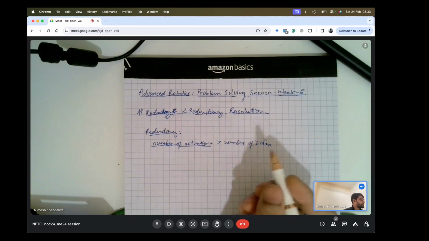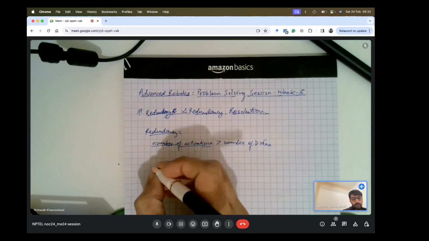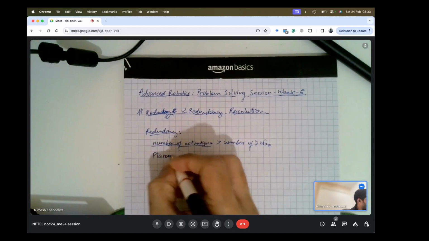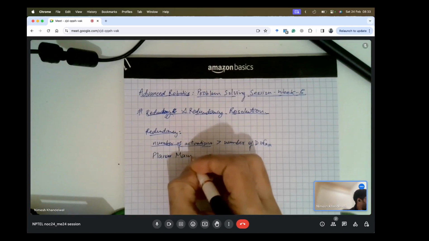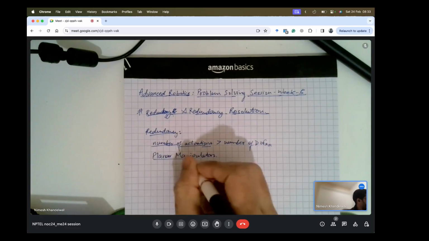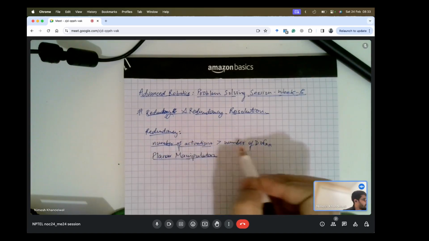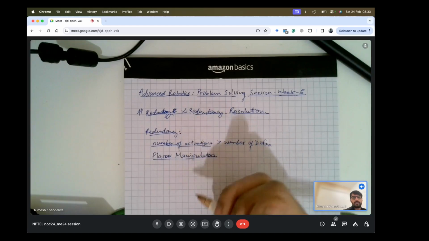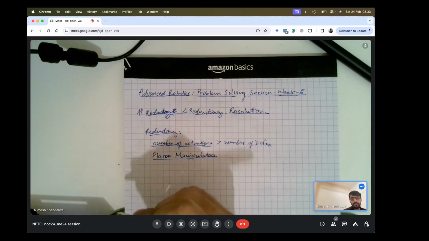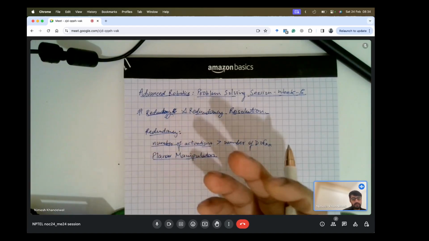But when we talk about planar manipulators, then this very crude definition of ours is actually sufficient to classify a system as a redundant system or a non-redundant system.